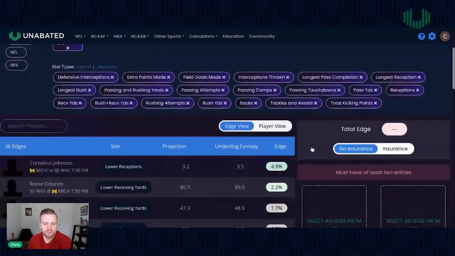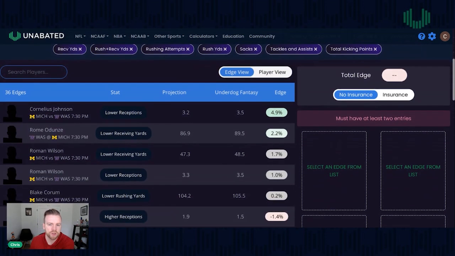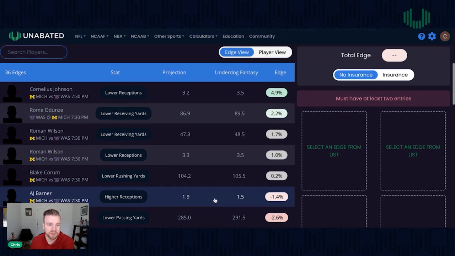this is an interesting one, because last game, Michigan against Bama, had a lot of three receiver sets, which we did not project because they just haven't done that essentially all year. So do they go back to their typical two tight end, try to run the ball well, control the clock type of offense like we saw in the second half of the season? We're projecting essentially that, with a little bit of Samaj Morgan increase and a little bit more for Tyler Morris. So this is the big situation here: if you believe that Michigan's going to go two tight end sets, that's a positive for AJ Barner in his over 1.5 receptions.